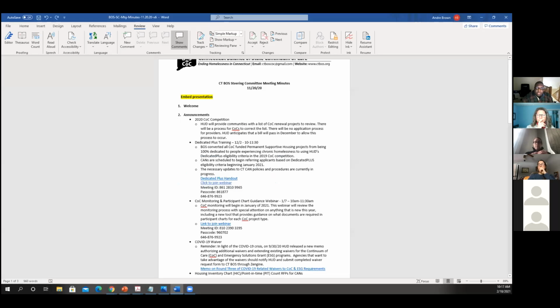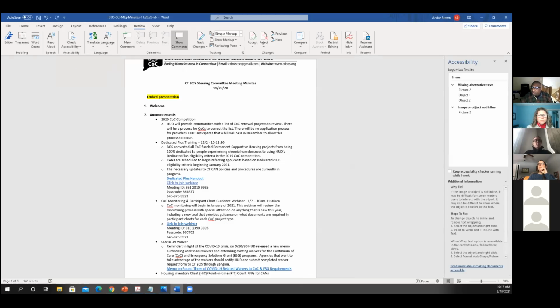So to do this, if you have Microsoft Office, the Pro version, you just click on the Review tab, and once there, you'll see here the option to check for accessibility. Once you do that, you will get your inspection results right here, and it'll tell you the accessibility issues you have within the document.